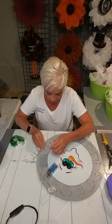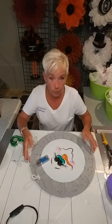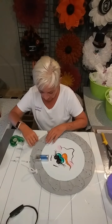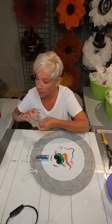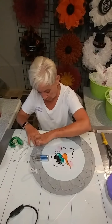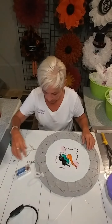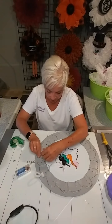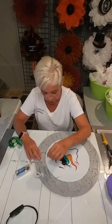All right, we're almost to the end of our going around here. So you see how they're looped? Loop-de-loop. And we're going to put tie wraps on here, and that's why I don't need to really worry too much about the placement. Okay, so now I'm coming into my existing one. I'm going to move that battery pack. Place this here. And I'm just going to the other side of the one I've placed down. So you get a little extra light on the top, which is fine.